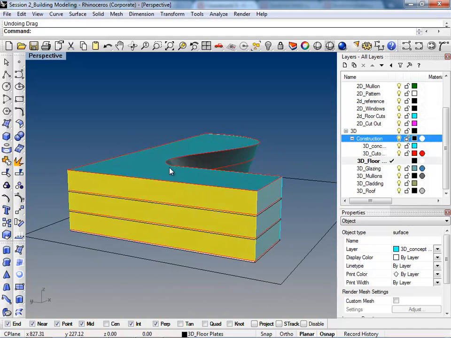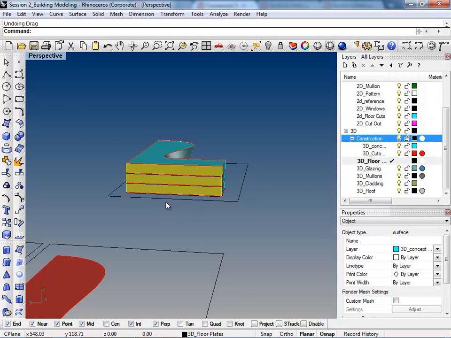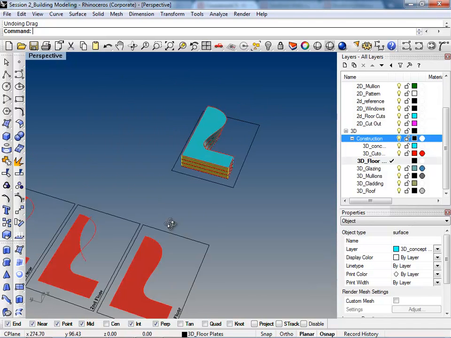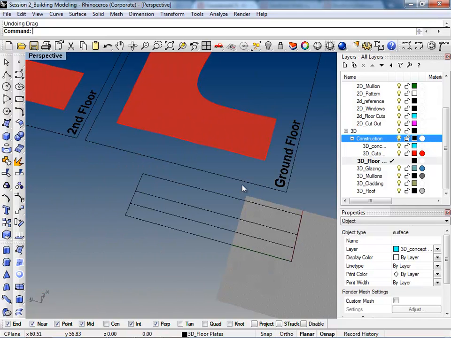So for complex forms, being able to take this surface and make it into a 2D surface where we can then draw patterns on it or create windows out of it, we're going to draw it in 2D right here, and then we're going to translate it back up to that wall.